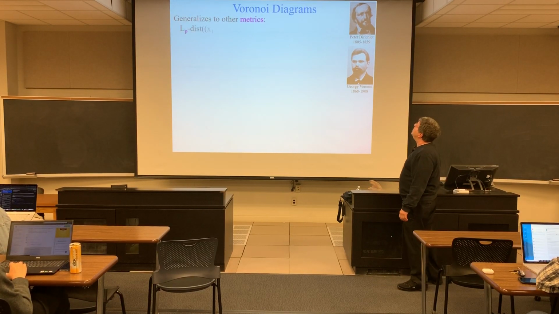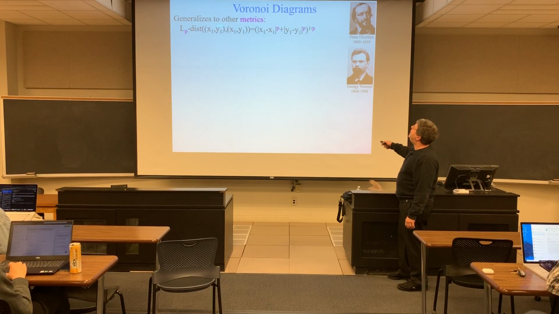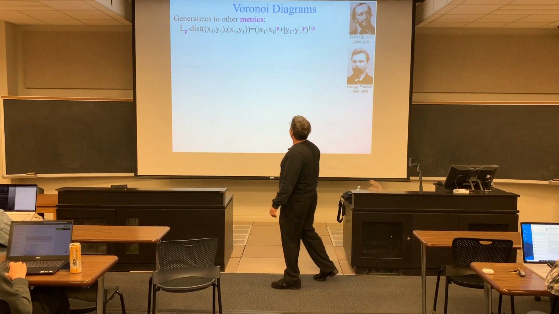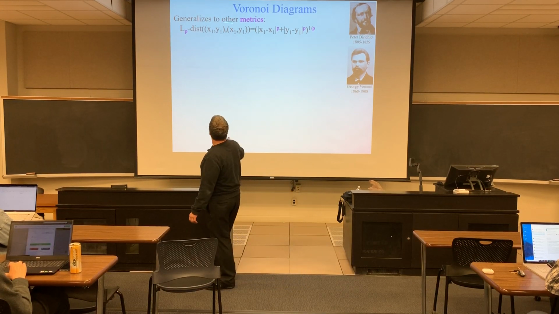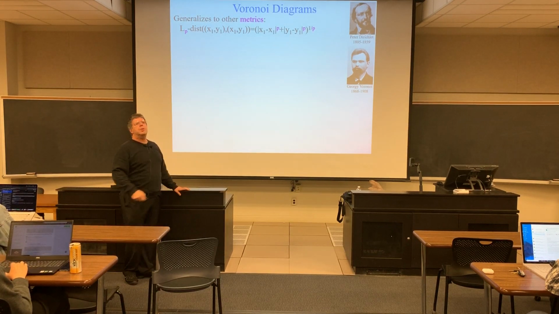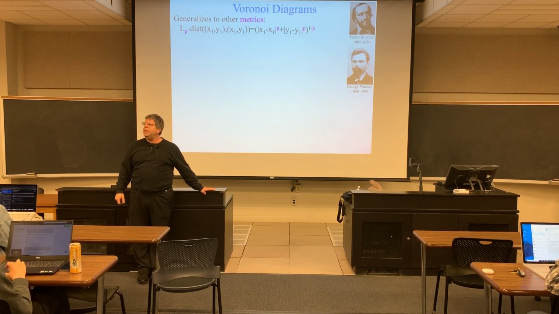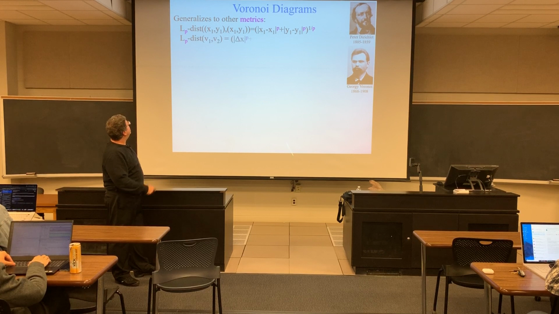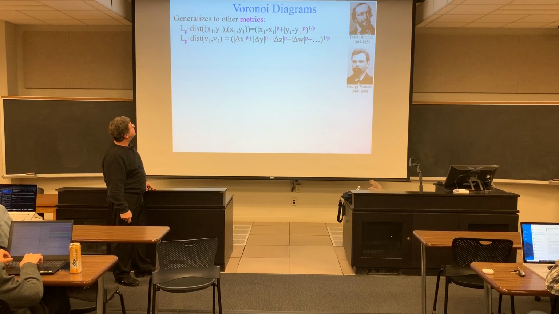Here is what it looks like in other metrics. So there's something called the Lp metric. So the Lp metric is a generalized metric that looks like this, where p is the exponent of the differences of the x's and the y's, respectively, and you raise it to the 1 over p power. So for p equal to 2, what kind of a metric is this, where the distance is given by this equation where p is equal to 2? Euclidean metric. How many see that? But p doesn't have to be 2, right?